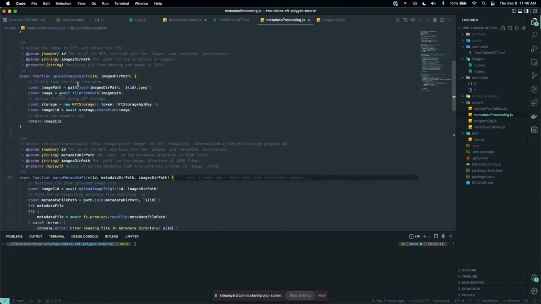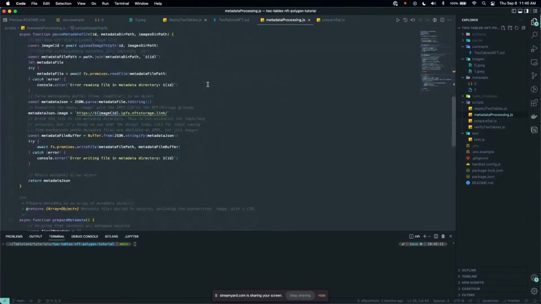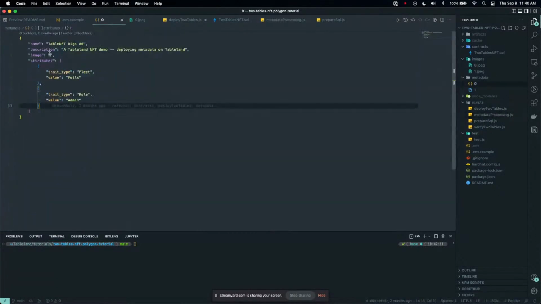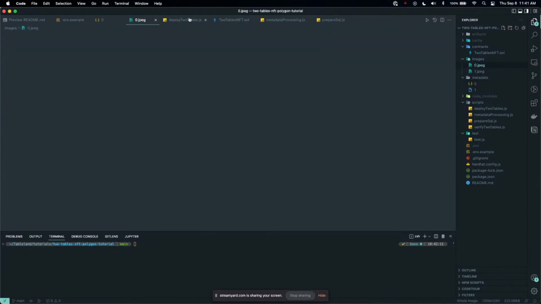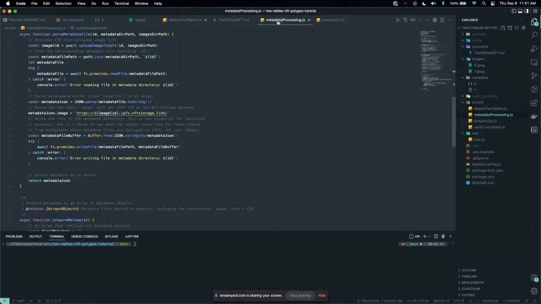So great, we upload the image. What this returns is the actual CID associated with that image on IPFS. And then the next step is looking at this metadata, and you'll notice that the image is empty. So in this tutorial, because it's kind of cool, we'll actually write to this file so we can see what that gateway URL looks like to the nft.storage hosted. I can't quite remember exactly what that looks like, but we'll see it at the end. Oh, here we go. nft.storage link.